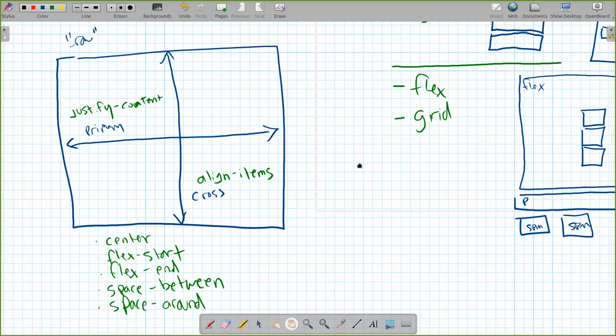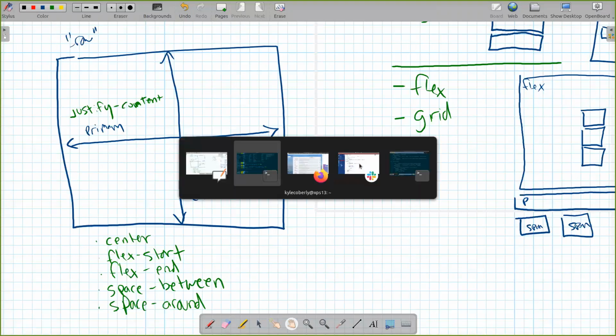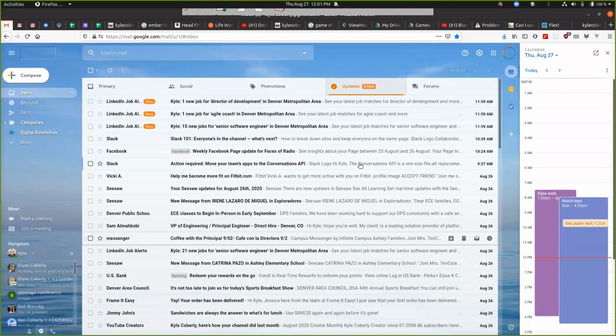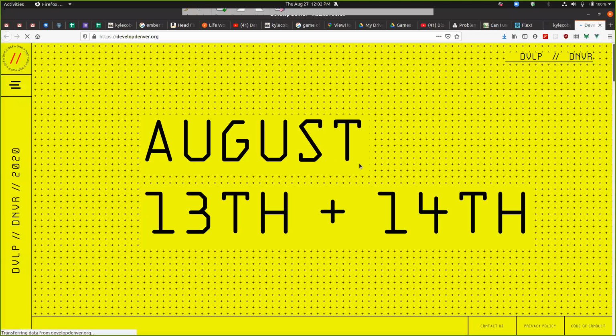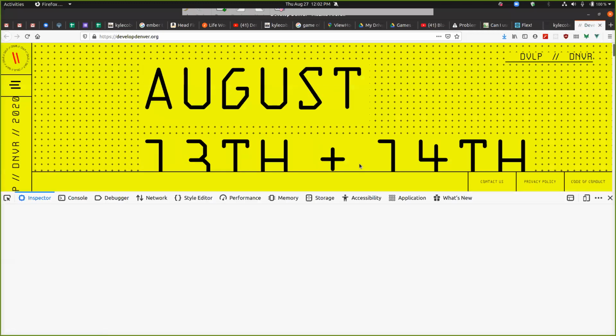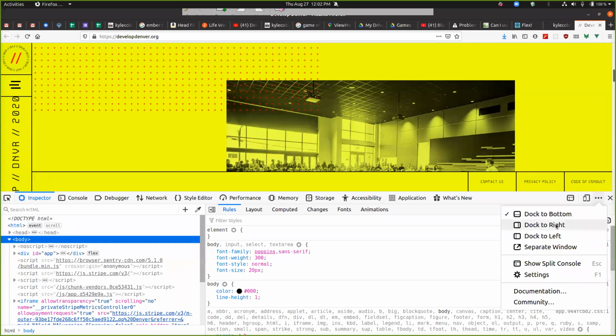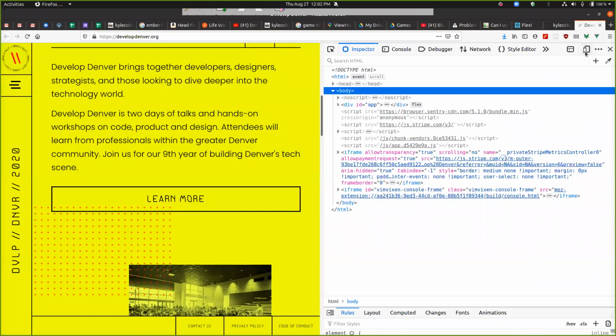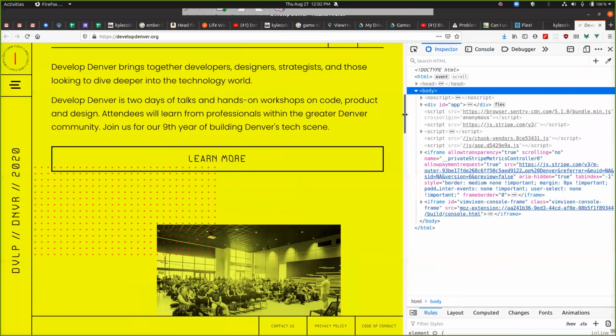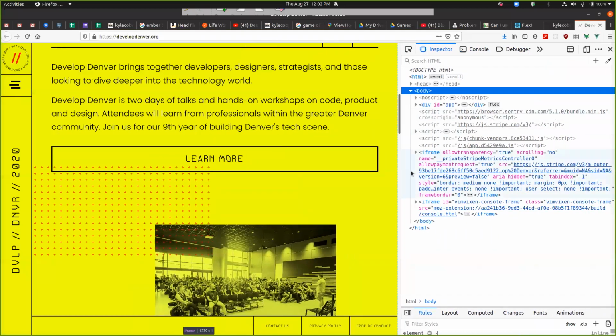We're out of time for Grid, but I'll give you a hint at what it's kind of like. So I go to the Develop Denver site. Develop Denver uses a 9-column grid. So that looks like this.